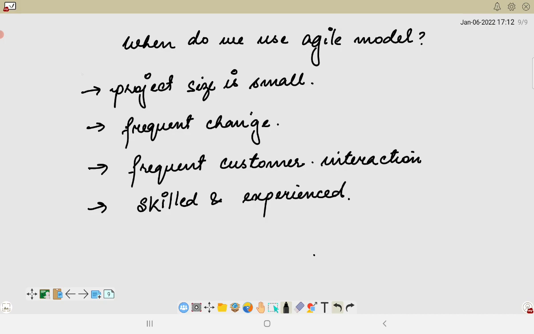So all these 4 points would be directing when we can use the agile model for development.